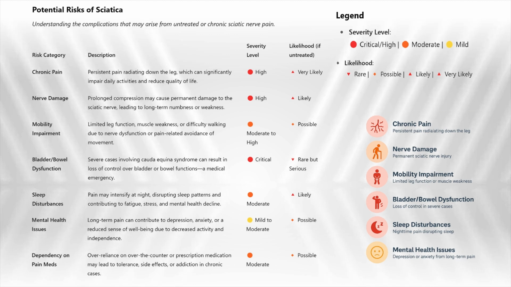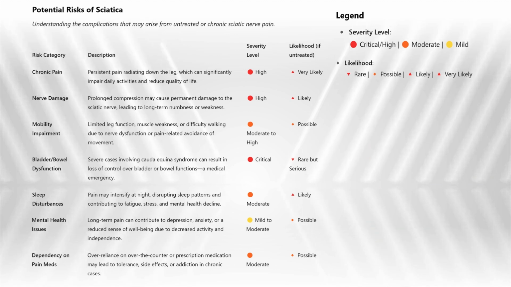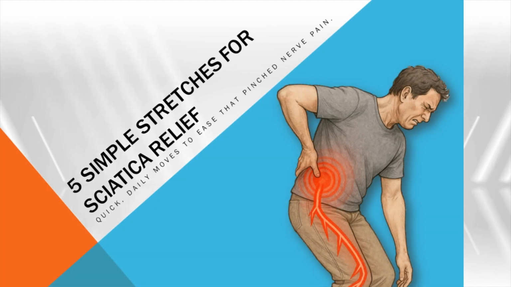Having explored these potential risks, it's also important to consider preventive measures. Engaging in simple, gentle exercises at home or in any comfortable space can help relieve sciatic discomfort, especially if symptoms are mild or you're aiming to maintain flexibility and prevent the onset of sciatic nerve pain. Here are 5 simple stretches for sciatica relief that are quick daily moves to ease that pinched nerve pain.